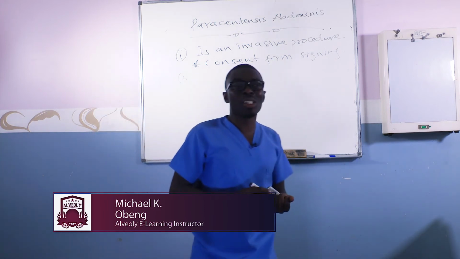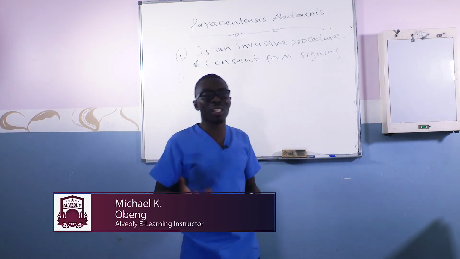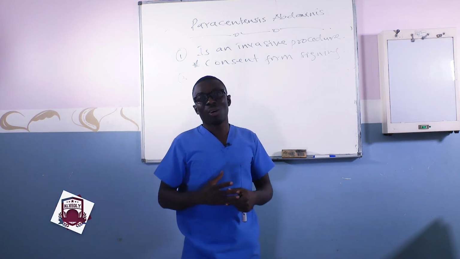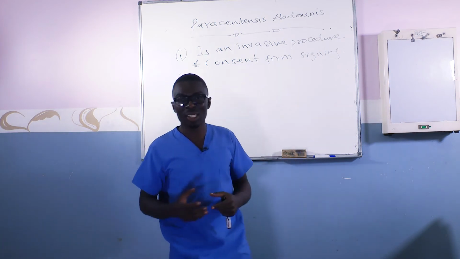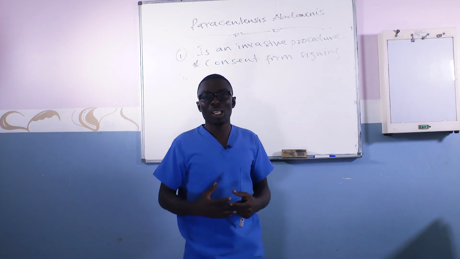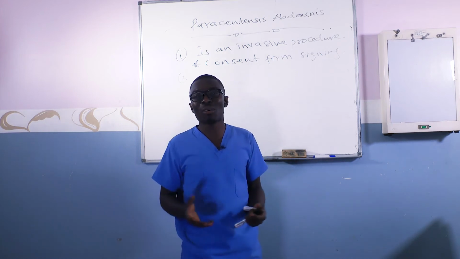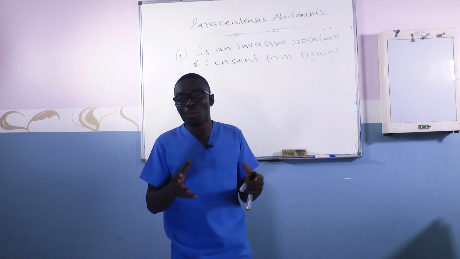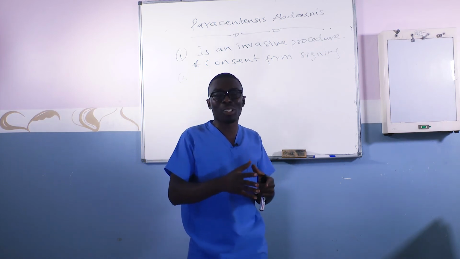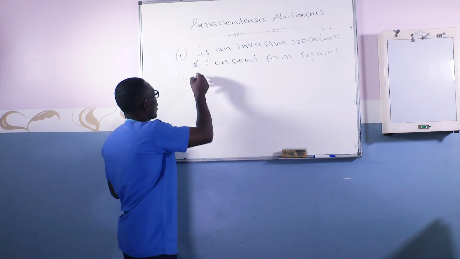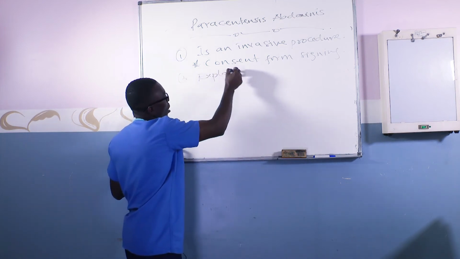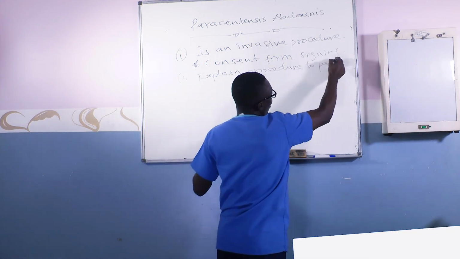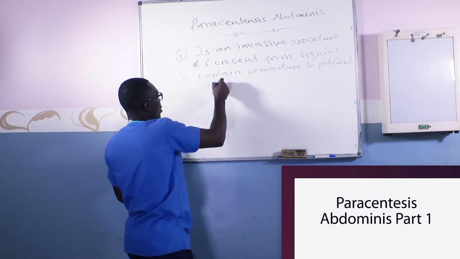Okay. And two, we also explain the procedure to patients to help allay patient fears and anxiety. The patient might be having a lot of misconceptions or have not heard of what paracentesis abdominis is. In the course of explaining it to the patient, it is going to help the patient to understand whatever is going to go on. Then it will help the patient to become cooperative or accept the performance of the procedure. So it's very important to explain the procedure to patients in simple terms.